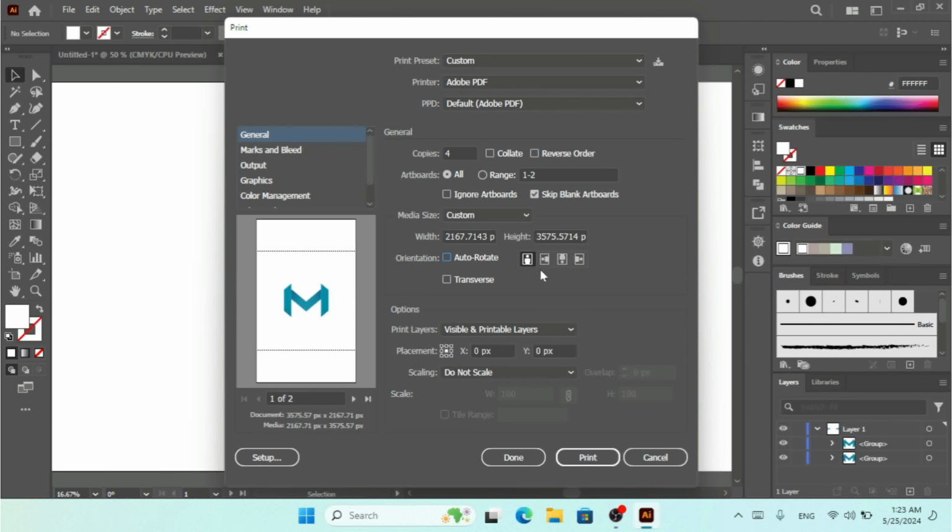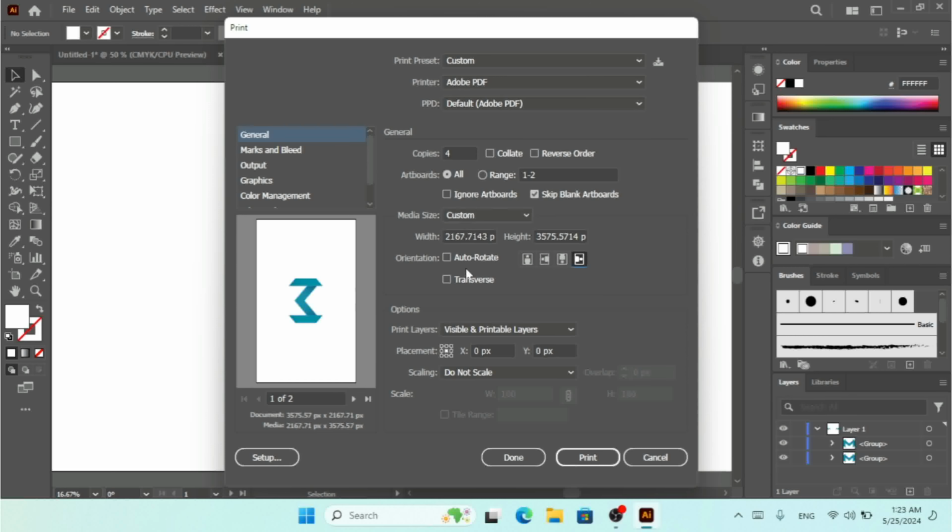When you uncheck this option, in Auto Rotate we have the option that you can rotate your design, something like this to the left. You can just make it something like this one, and it's going to turn it into this. And also here we have this option. We have all the options for rotation that you can select from here.